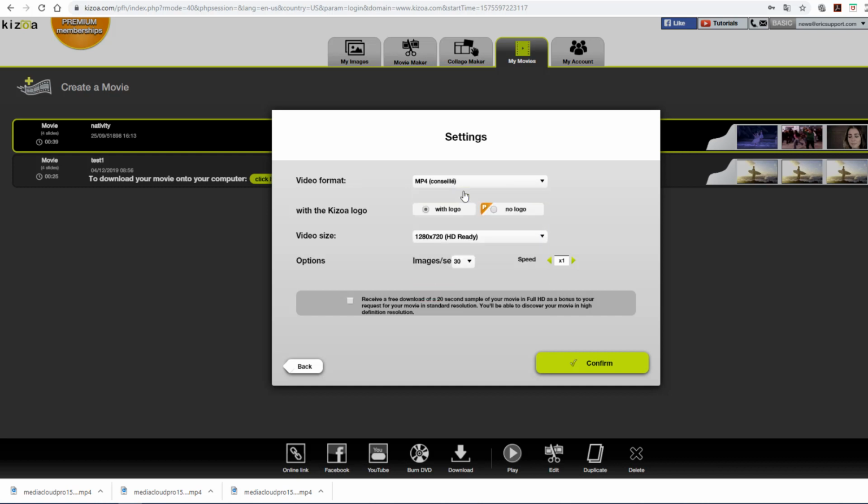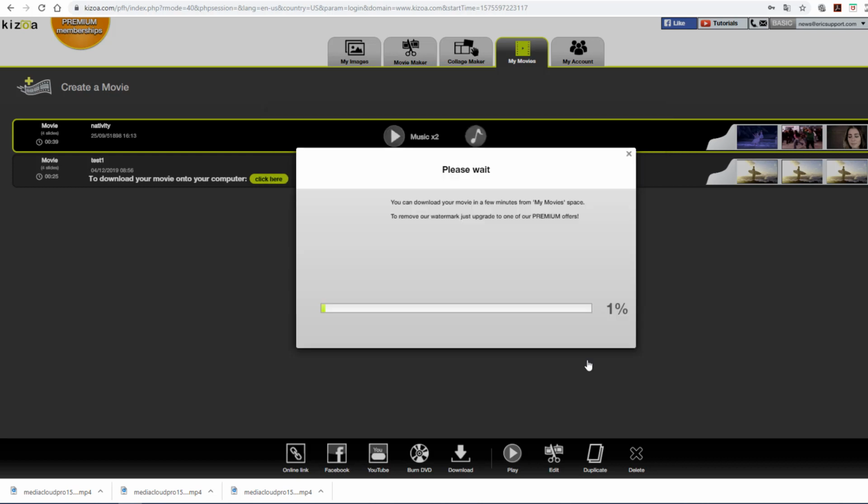Now you can choose a few different file types, but MP4 is typically the most useful. And I don't need all that big of a file, so I'll go maybe a small one here, like 480. So basically standard def. 30 frames per second is pretty standard, and 1x speed. Yep, that's good. So we'll go ahead and confirm and download that. All right, so what it's doing is rendering that video, and I'll be able to download it here in just a moment. We'll go ahead and pause the video and then pick it up once it finishes rendering.